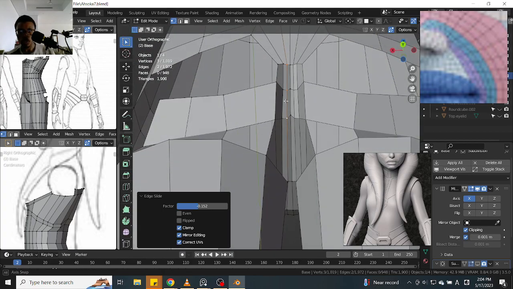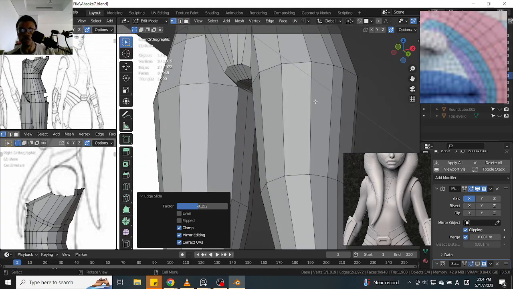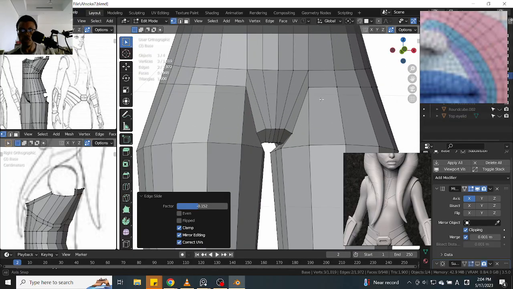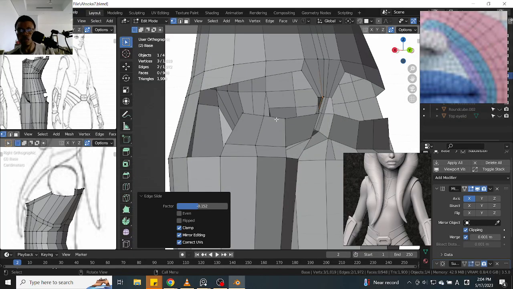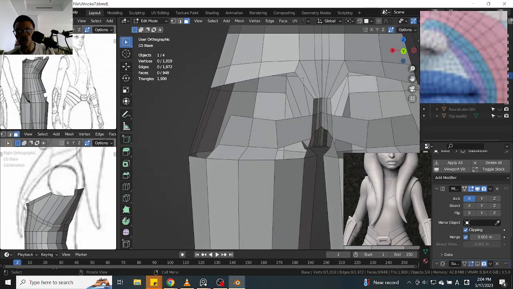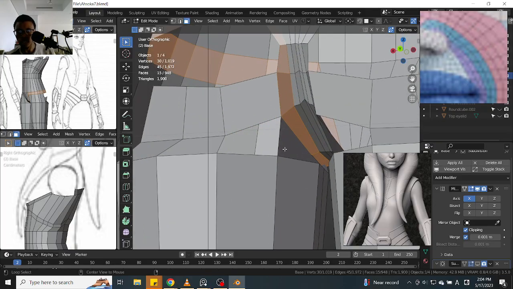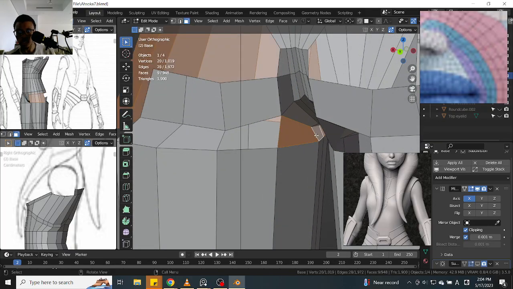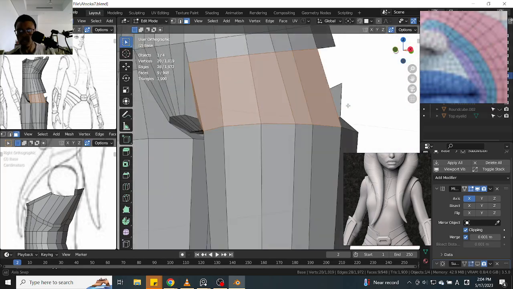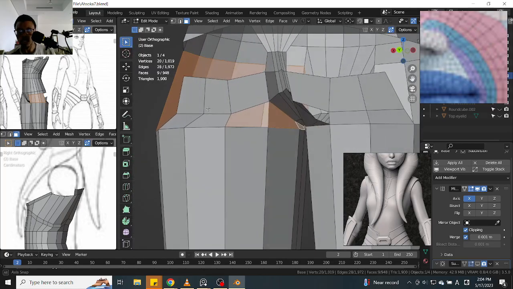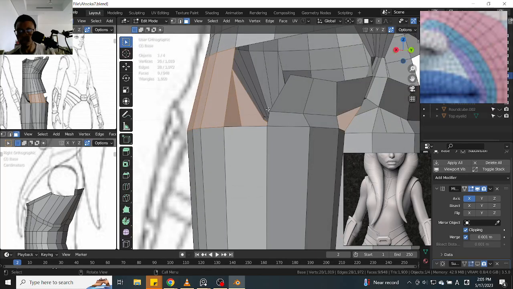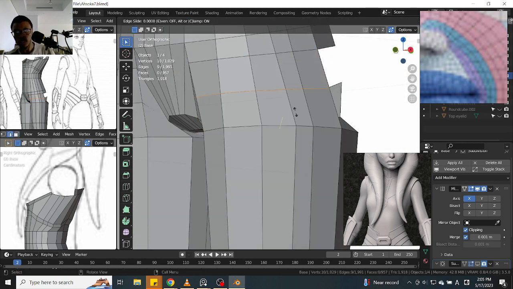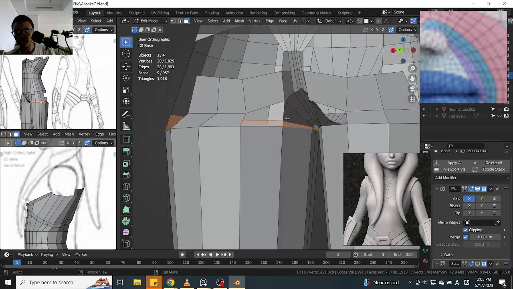I'm not sure. We'll see. Okay, so this loop comes like this, and then the second loop, wait, let me create another loop actually so that I don't confuse myself.